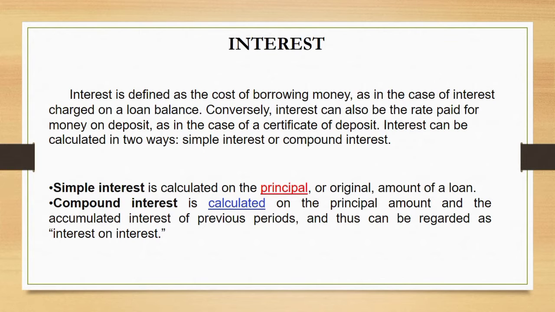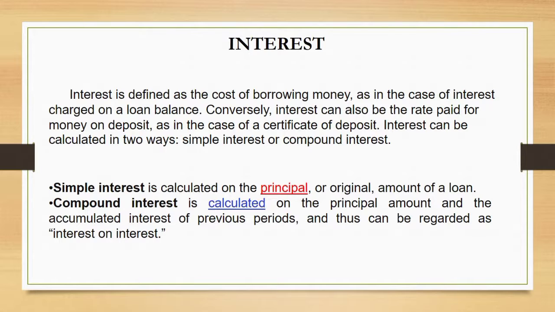And now let's proceed to interest, as our topic for today's video is all about simple interest and compound interest. But first, let me introduce you to interest. We've discussed previously that interest is defined as the cost of borrowing money, as in the case of interest charged on a loan balance. Conversely, interest can be the rate paid for money on deposit, as in the case of a certificate of deposit. Interest can be calculated in two ways: simple interest or compound interest.